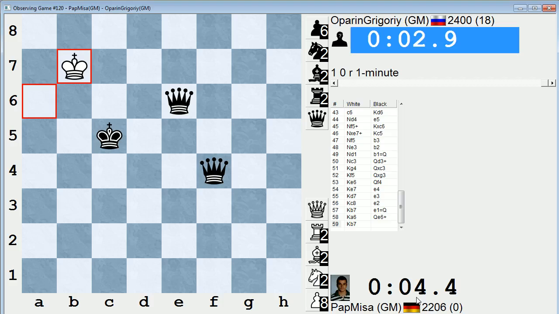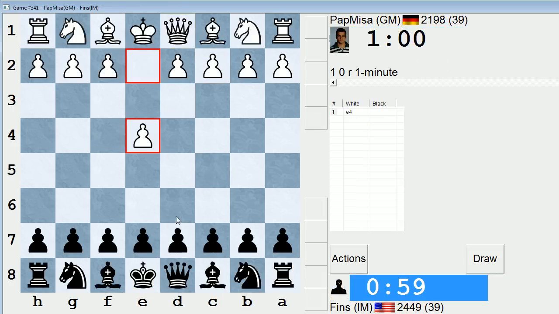I think black will get this checkmate off. Just a little lawnmower checkmate. Now I should be playing one of them. Alright, so we're playing the Pap Misa.